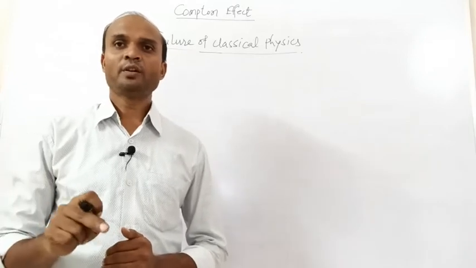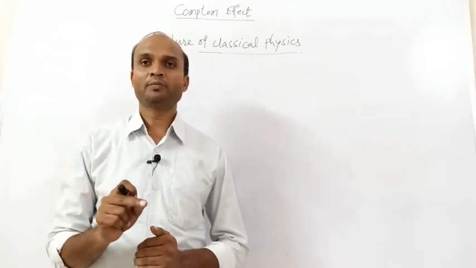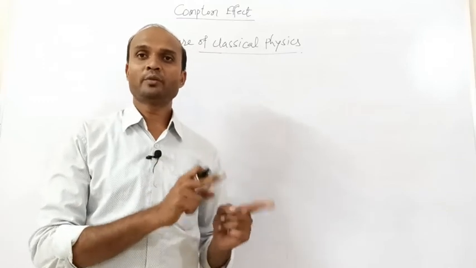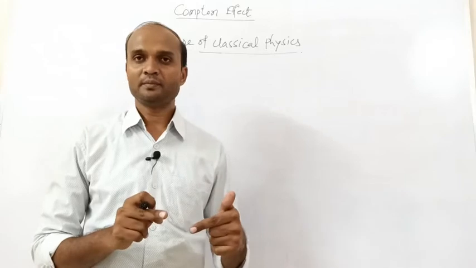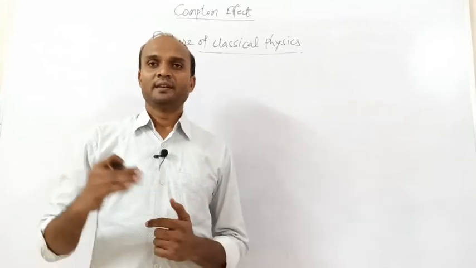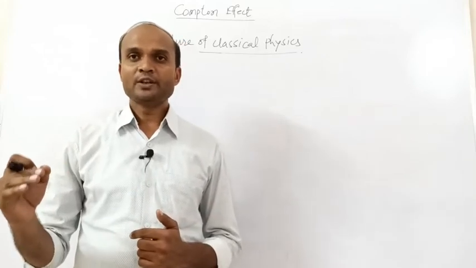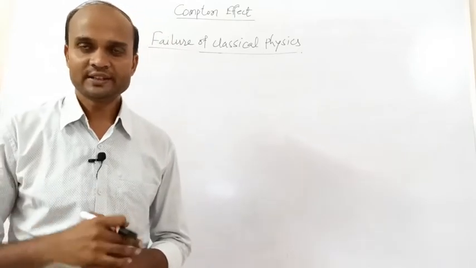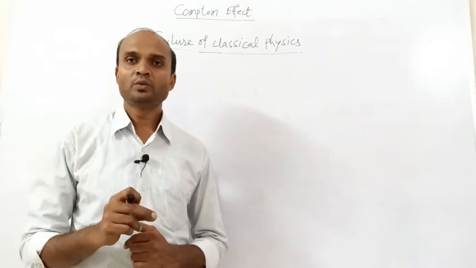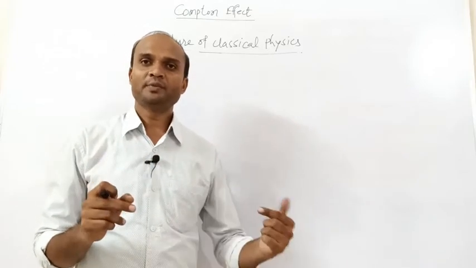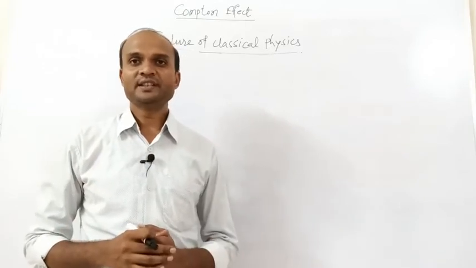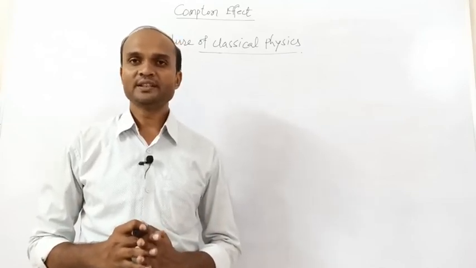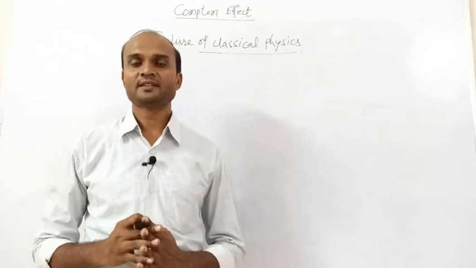So radiation will be emitted by that oscillating electron, and the frequency or wavelength of the emitted radiation will be the same as the frequency or wavelength of the oscillation, which is equal to the frequency or wavelength of the incident light. Means the wavelength or frequency of the scattered radiation or emitted radiation is equal to the wavelength or frequency of the incident radiation. Means there is no change or modification in the wavelength. This is what classical mechanics has suggested.